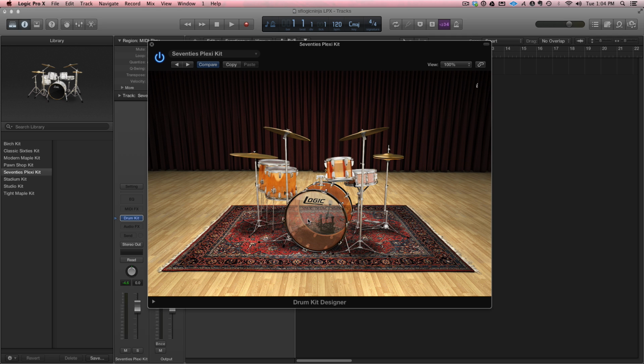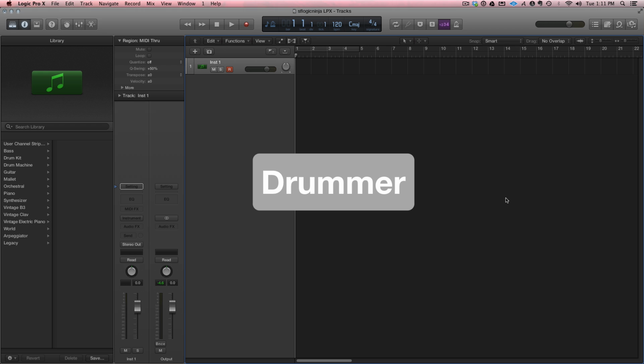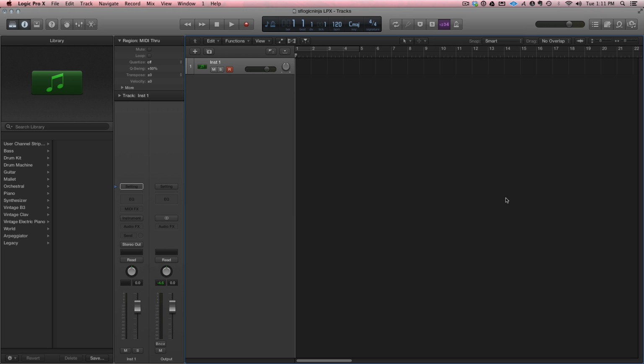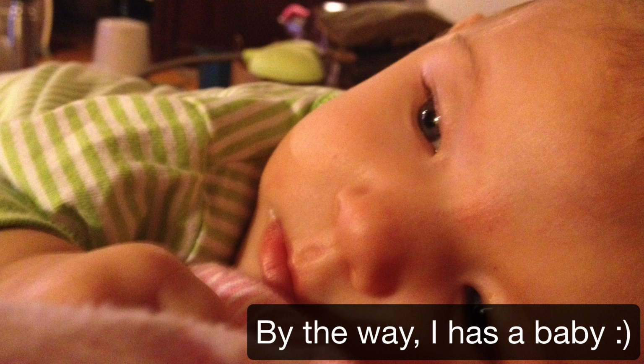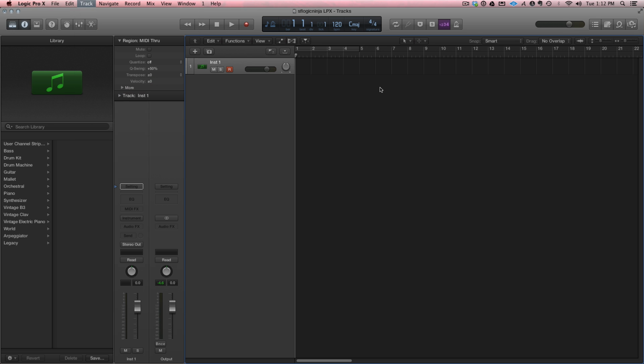Okay, so let's talk about drummer. Sometimes you want to jam with the drummer without having to call them, offer them beer, give them money, do anything that you have to do to get a drummer to bring over their entire drum set just to rehearse a song with you. Now, recording them, that's awesome. Recording drummers is very, very cool. But if you want to have a virtual drummer who kind of follows your song and knows what you're doing and is really reactive and takes direction well, go to track, open up a new drummer track.